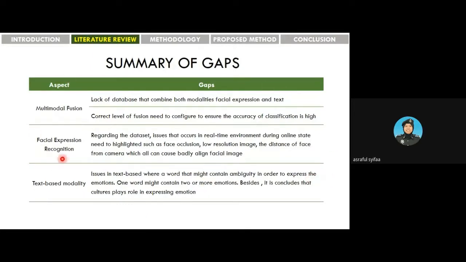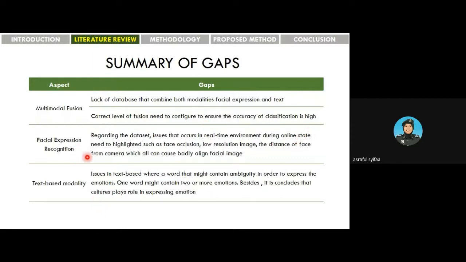We can conclude that from the aspect of multimodal fusion, we have gaps in terms of lack of databases that combine both modalities, facial and text. And we also have gaps in the correct level of fusion that needs to be configured to ensure the accuracy of classification.